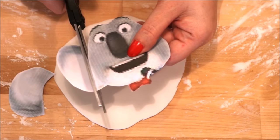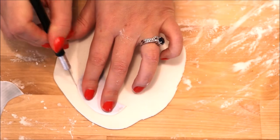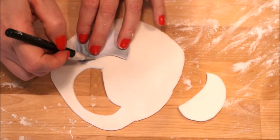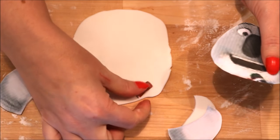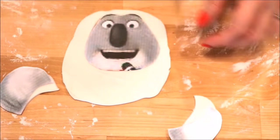After rolling out a piece of white fondant, go back and carefully cut out each of his ears. Lay them on top of your white fondant, and using a sharp utensil, just go around and cut that shape out of the fondant. I forgot to cut his bow tie off, so I'm just going to cut it here, and then I'm going to use the white fondant again to trace around his head.